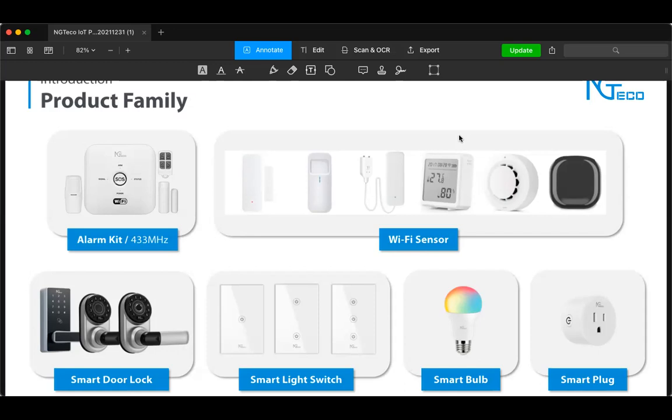We have switches, plugs, bulbs, door locks, the Wi-Fi sensors, the IR sensors, the alarm kits. You can get every one of these, and add them to your Z Smart or your ZKTeco application. As I'm talking, I'm sure some of us would have downloaded that. If you have not done so, just go to Play Store and download Z Smart, or download ZKTeco.